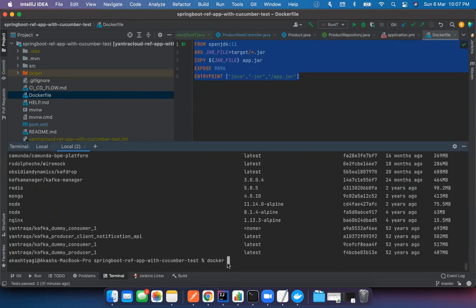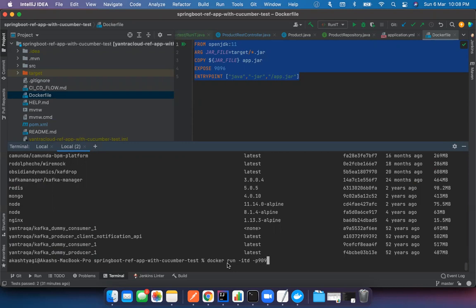So I will say docker run. Remember, docker build is for building the image, and docker run is for running the image. So I'll say docker run, and I will say -itd. They are different flags: interactive, detached mode, and so on, and we'll talk about it later. It's not a single statement. It's more of a -i, -t, -d, and then I will have to provide the port. So I will say -p.